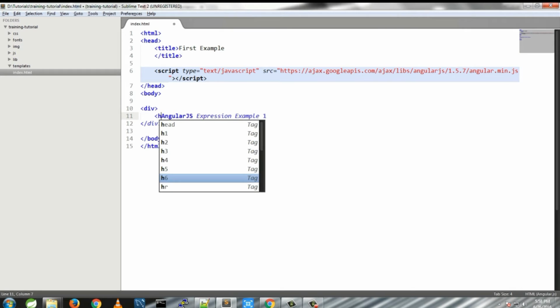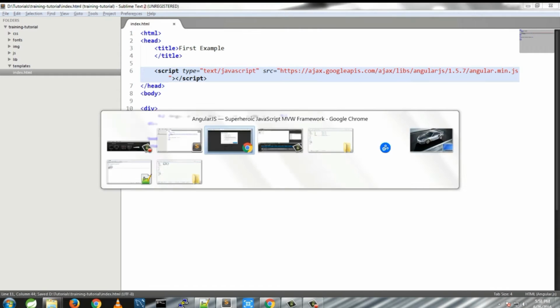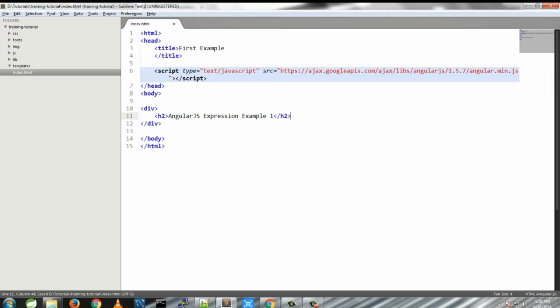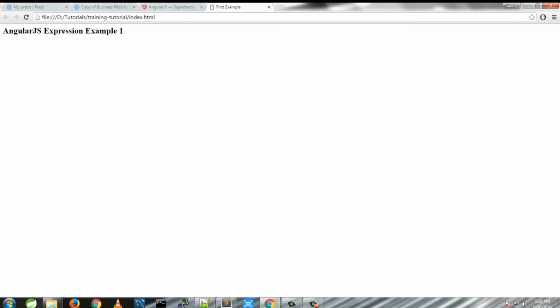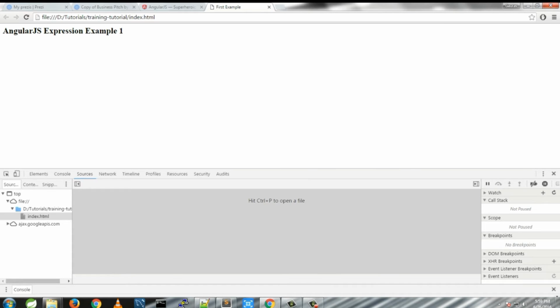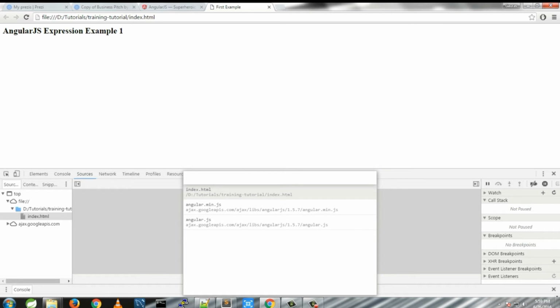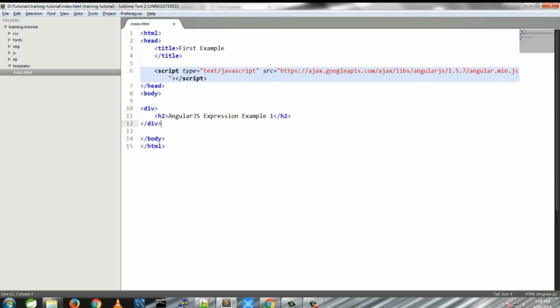Let's see. It is inside the training tutorial folder, run index.html. It is running. AngularJS expression example 1 is coming. Let's check whether we have angular.min.js. Yes, we have it. angular.min.js is included.